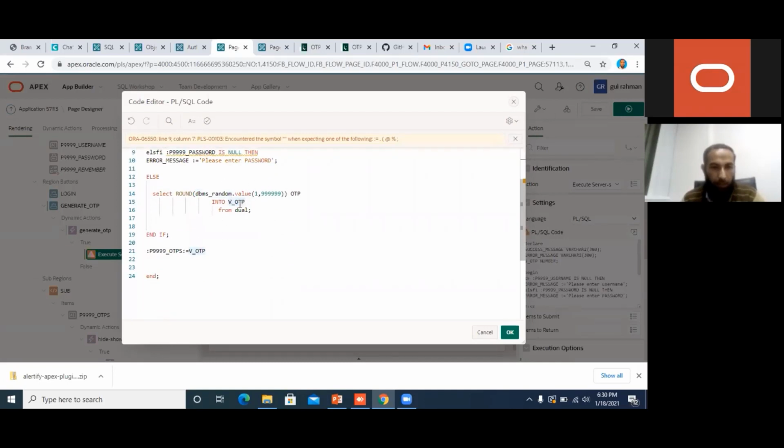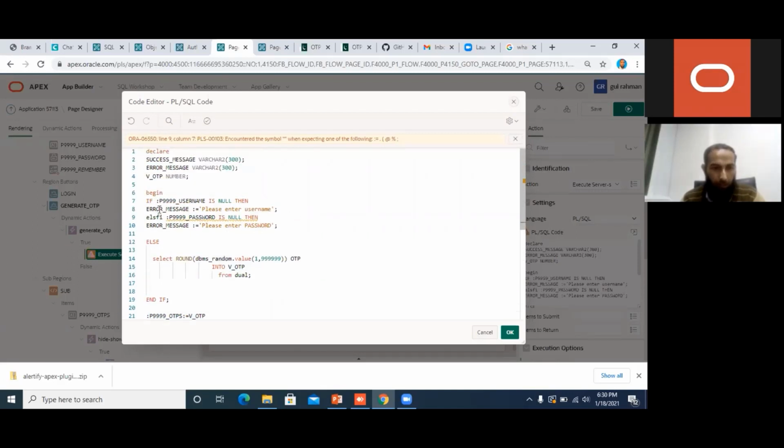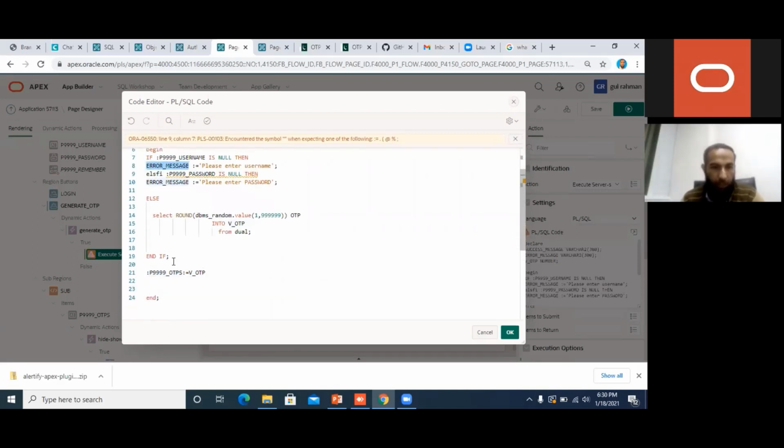Then the data of this variable will be returning to this hidden page item, and this error message we are returning to a hidden global page item which we already created on our global page, which is p0 error. It will be equal to this error message.